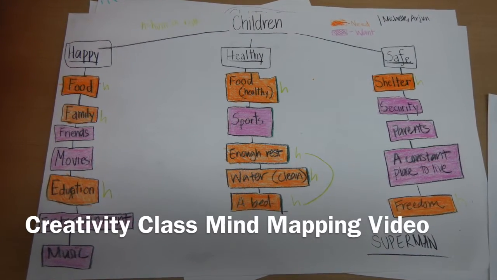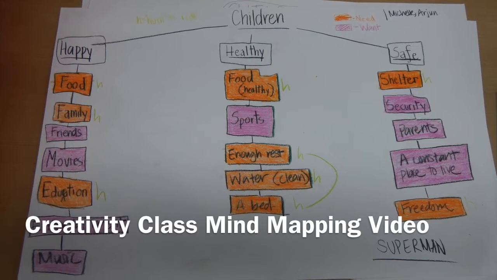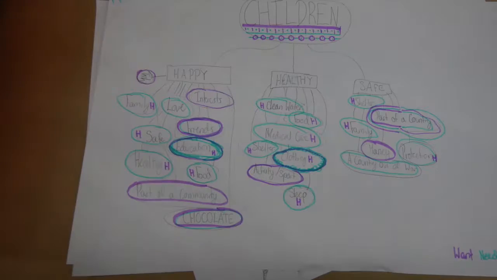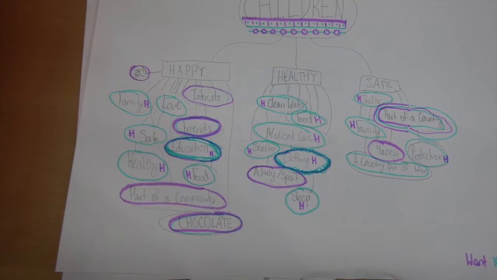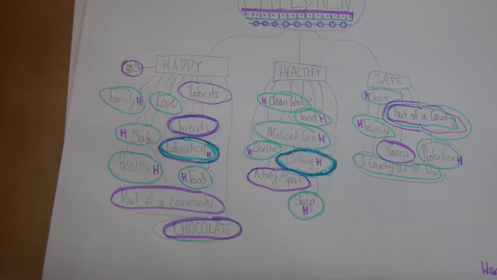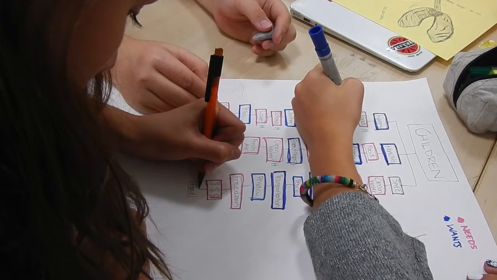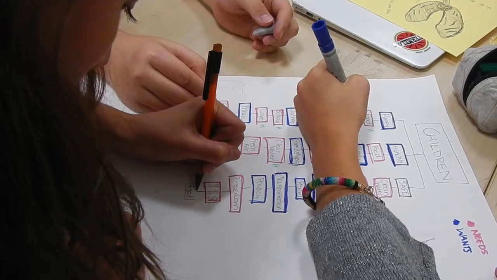Today we're going to learn a little bit about brainstorming and mind mapping. I'm going to teach you 3 different strategies. First, we're going to do one together on the board as a whole class. Then you are going to do a couple of different ones at your tables with your table mates. I'm going to teach you one in Google Docs, and the other one is on a program called SpiderScribe.